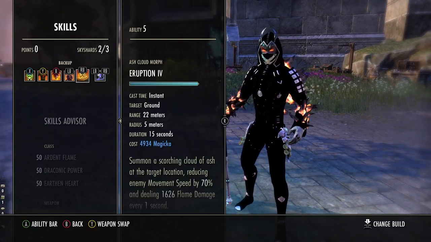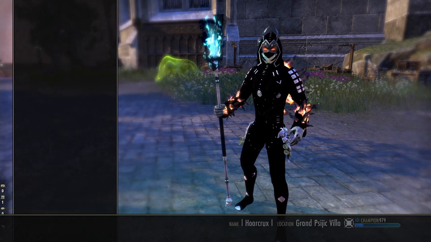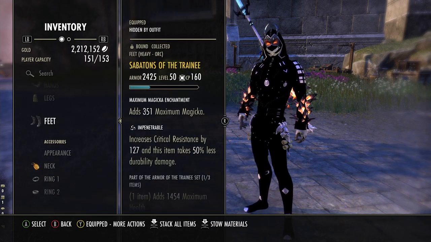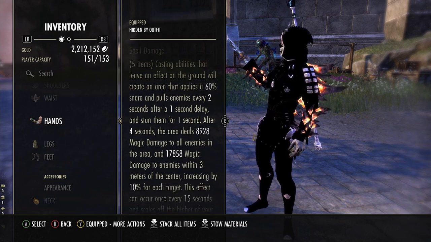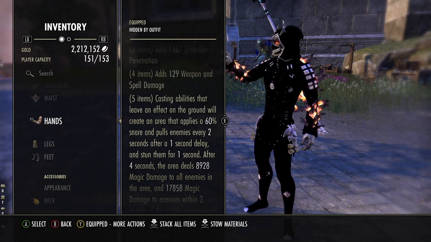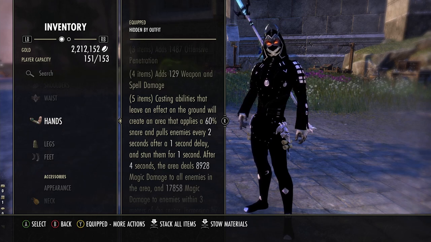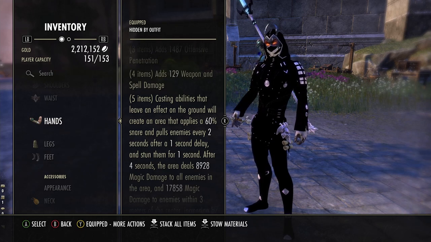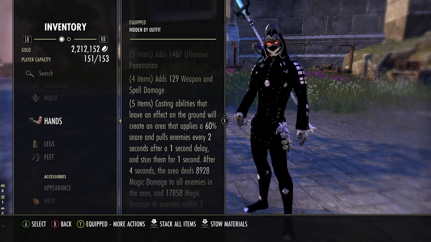I want you to take a look at this. So, Eruption, the reason I'm going for this one, it impairs movement speed by 70%. And then you look at our Dark Convergence, and it impairs their movement speed by 60%. So, effectively, this is a 100% snare between these two abilities. So, the only way to get out of the AoE of Dark Convergence is for you to double roll dodge.